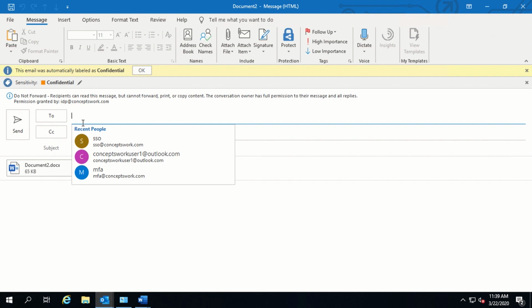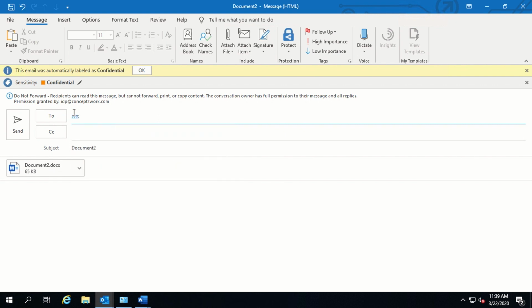Now, my agenda here is to show you how the identity part works with Azure Information Protection. You remember I have given a read-only permission to this document for the MFA user. Now let's see what happens if this document is sent to some other user instead of the user to which the permission was assigned.